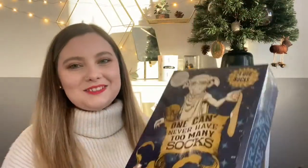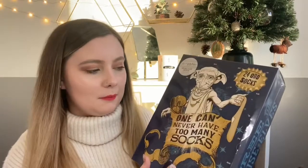So next, this one is for James, and of course I had to get him a novelty one. I don't think, other than the time that I made him the one out of my glossy box, he's had an advent calendar like this before. So we've obviously got some chocolate ones, which I'll show you in a minute, but I got him the Harry Potter odd sock advent calendar, which obviously has a picture of Dobby on the front, and I just thought this was hilarious. He's got so many socks which all have just random things on, like a lot of patterned and character socks.